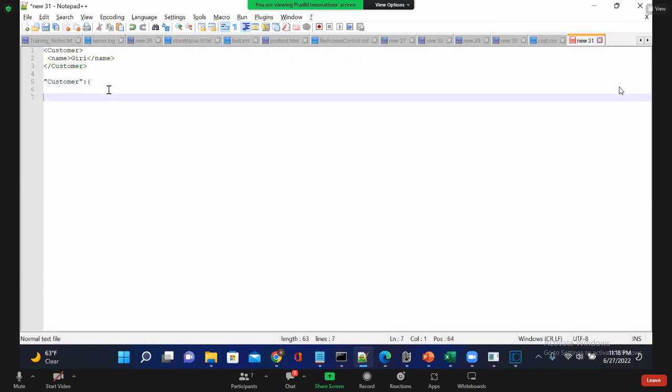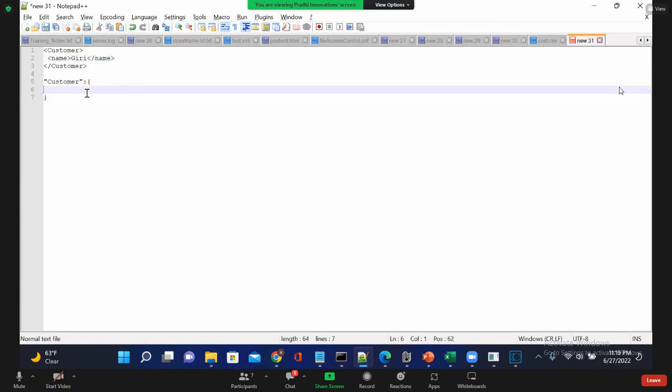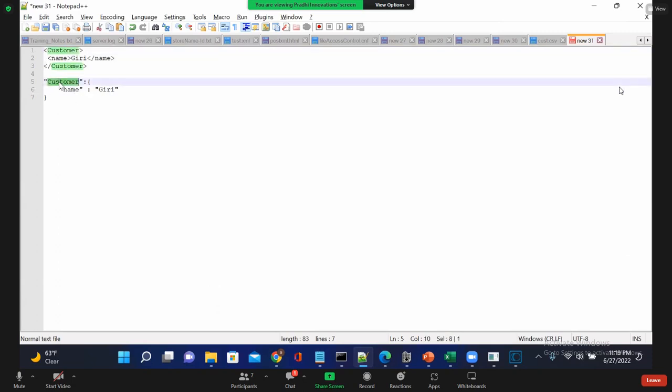Then we write in a format like this, and the name, colon, name value will be there. This one is a JSON format. JSON is almost similar to XML, but its syntax is completely different.